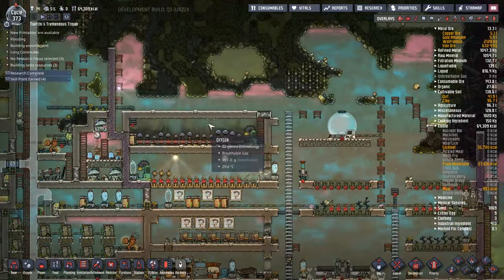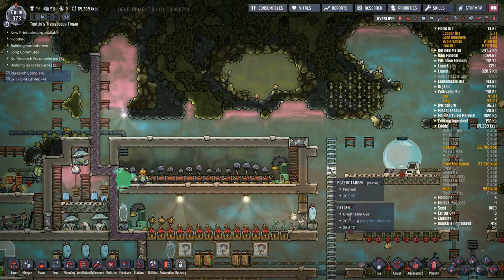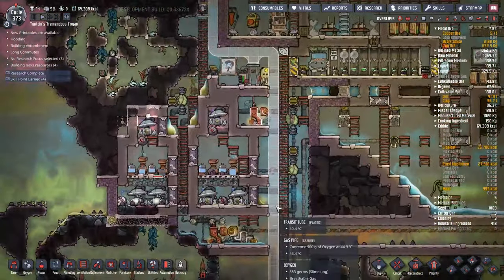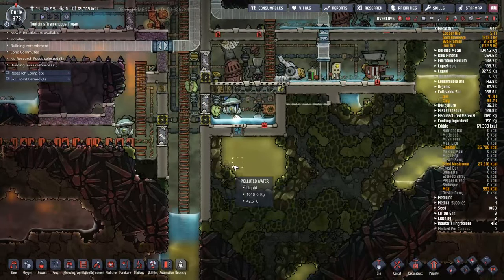We're going to put down a bunch of plant pots so that we can start getting the weedswarts out and about. You can see that I've actually already pre-allocated two around the bristle blossom to try and keep their temperature down. And with the mopping done, you can see that the oxygen does flow.